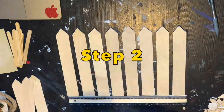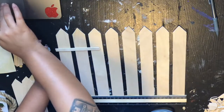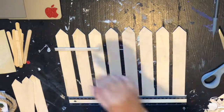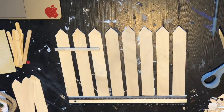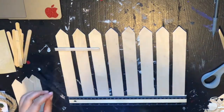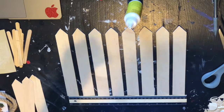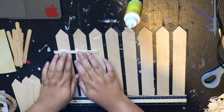Step 2, I am using smaller popsicle sticks from the dollar store to create the part that holds the fins together, and I do cut the sides of the popsicle sticks that are going to be hanging a little bit over the edge of the fins so that they are straight.